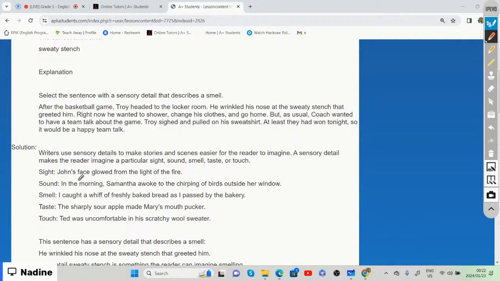So basically, they're telling you that John's face glowed. Glowed from what? From the light of the fire. So now you are trying to imagine this specific glow on his face from the light of the fire.